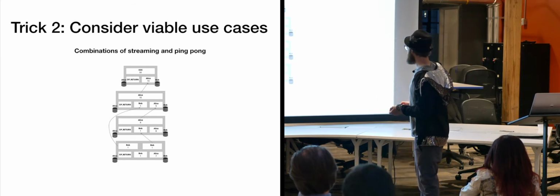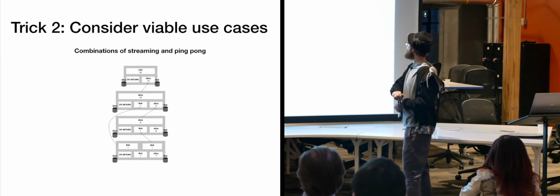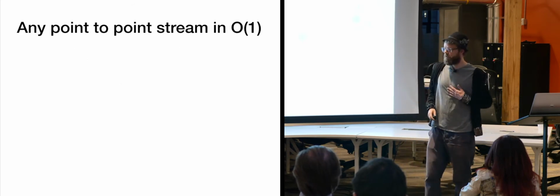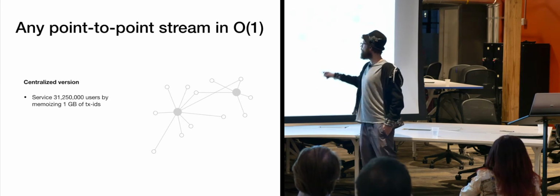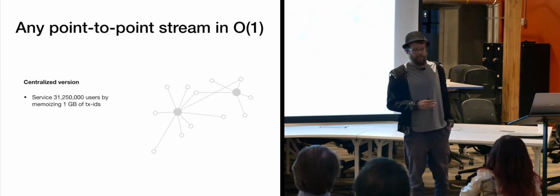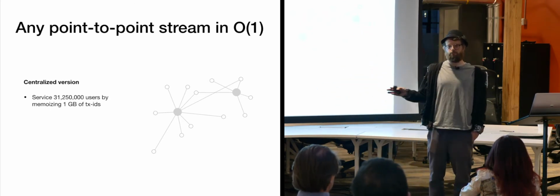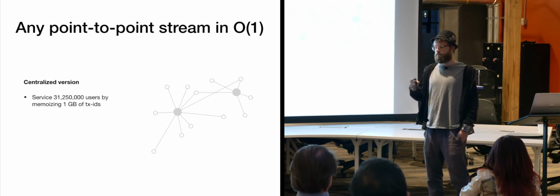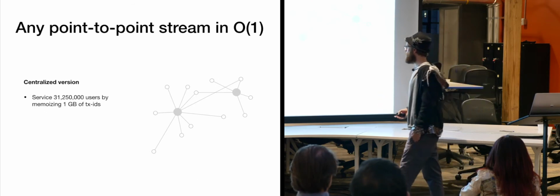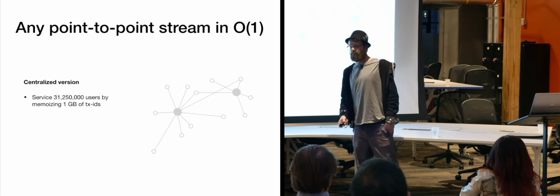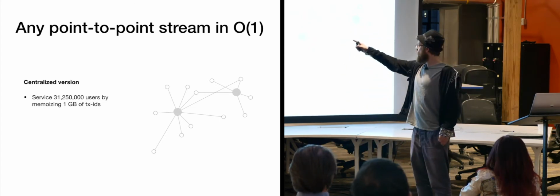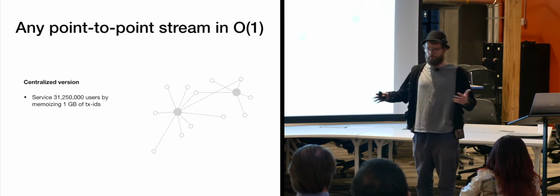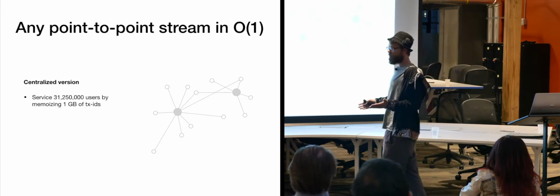So how does this help us build services on top of Bitcoin? If you're operating a service, you're one of these hubs, and you have users, what you need to maintain is pretty much one TXID for each of your users. Since all these TXIDs are so small, you can fit 31 million of them into 1 gigabyte. So you can operate a service where you have 31 million users, with just one gigabyte.